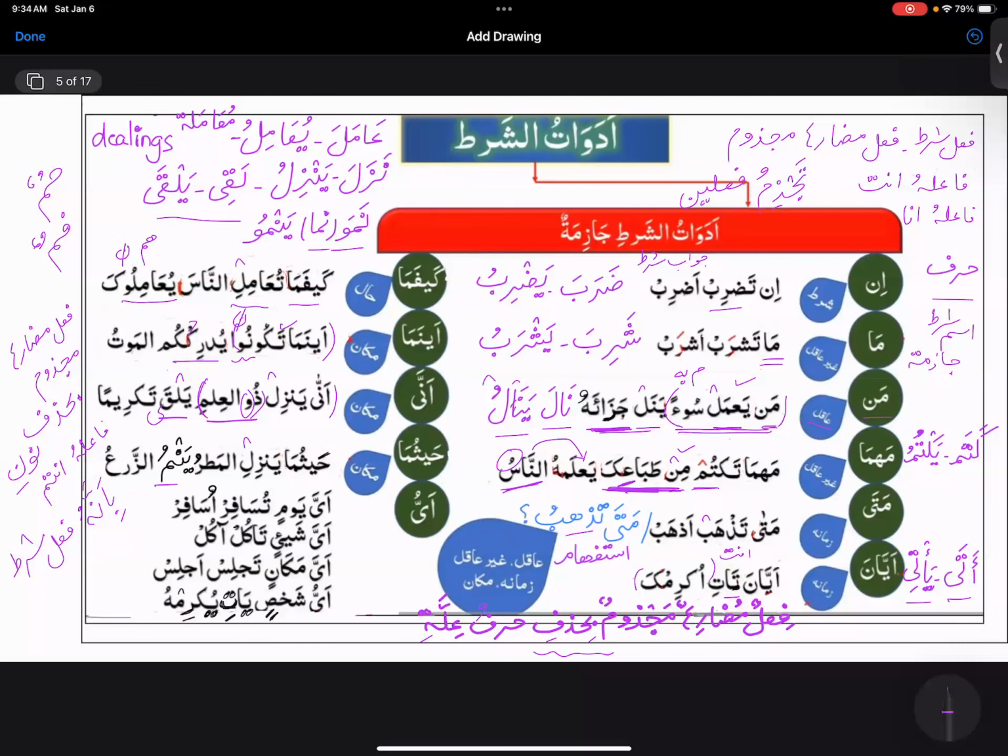So the haysuma, you said, what is the meaning? When? Wherever? Wherever. This is makan. Haysuma, wherever. Yeah. Wherever rain falls. Yes, exactly. Wherever rain falls, the crops would grow.